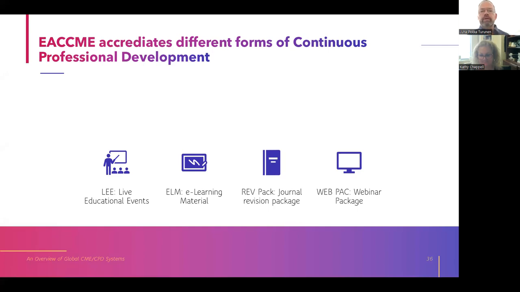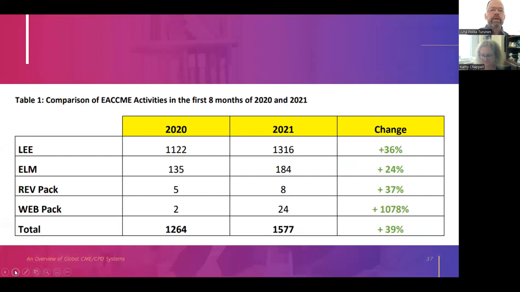And those international forms are here, as you can see: live events, e-learning materials, journals, and webinars. The next one. And you all know these COVID years have increased these webinar packages, and that has caused a lot of new technologies and also a lot of new possibilities to develop CPD globally. So even this is possible today here with this webinar. Can I have the next one?